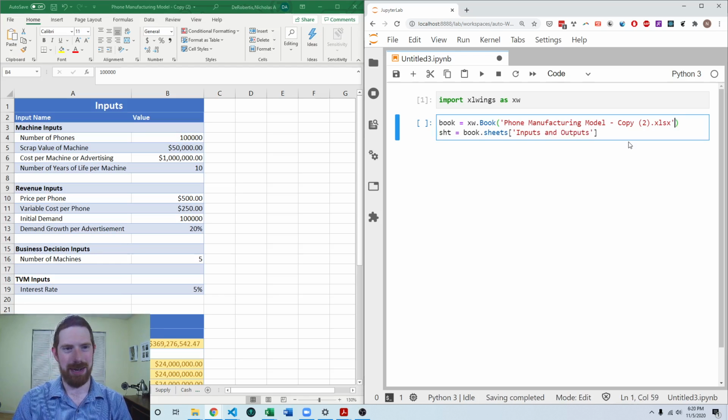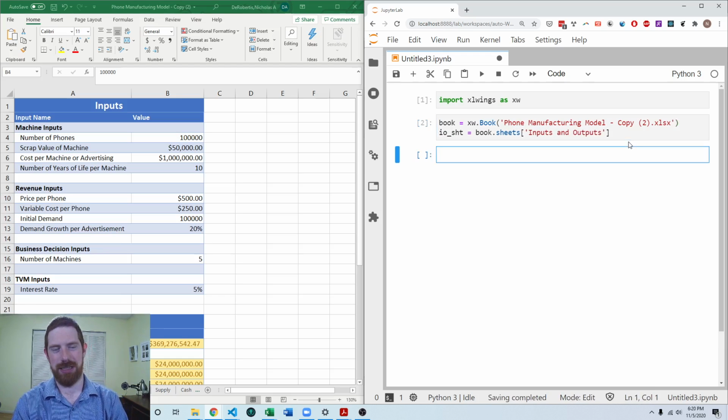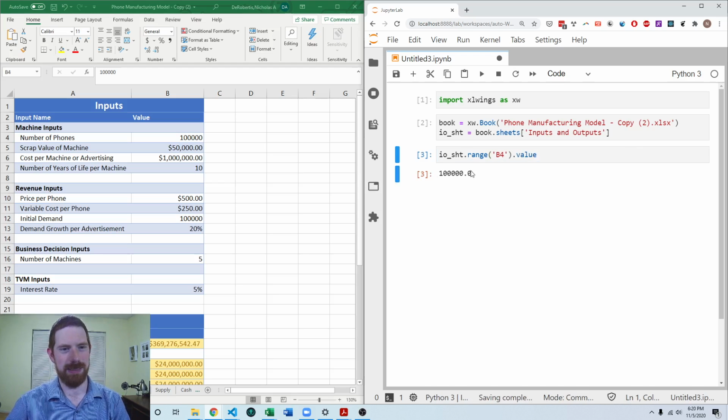I'm going to call that IO sheet because we're also going to go to a simulation sheet as well. So IO sheet, and again, B4 was the number of phones, and we indeed get that same number of phones.